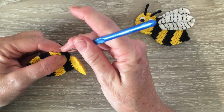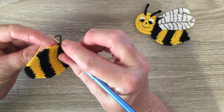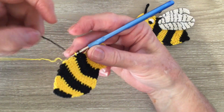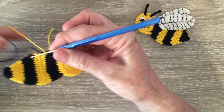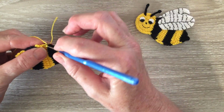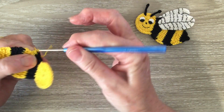When I get to the last stitch on the black, I join in my yellow and then I continue with yellow, crocheting over the black.